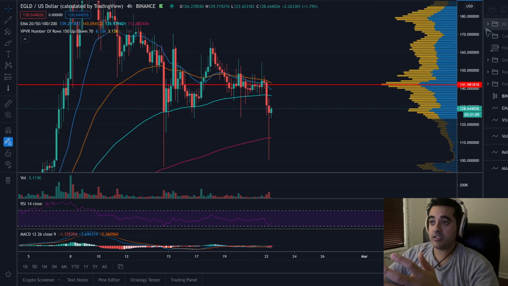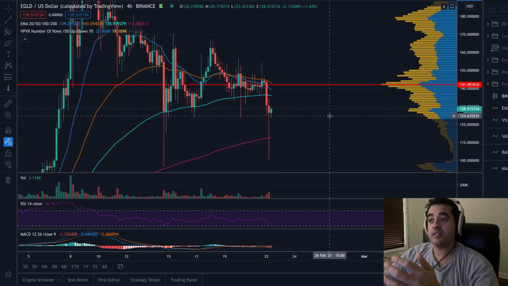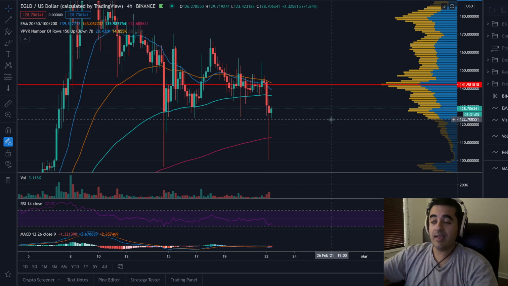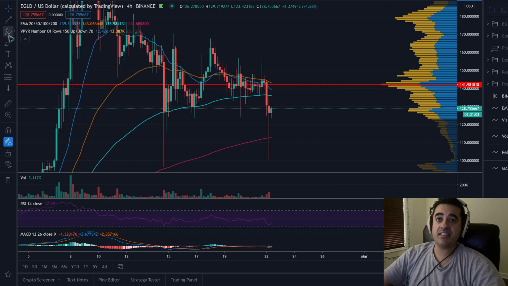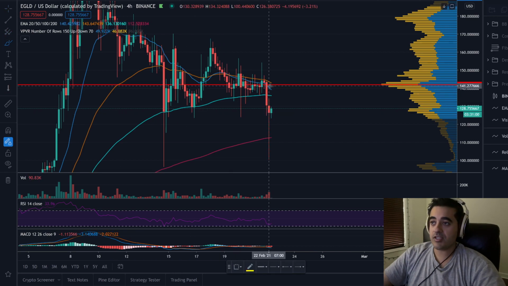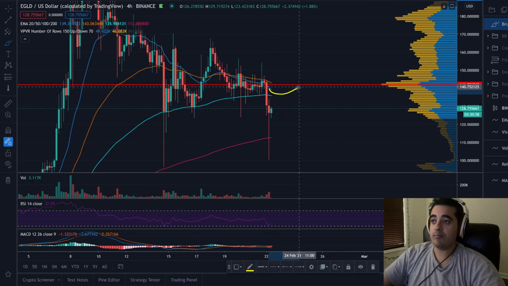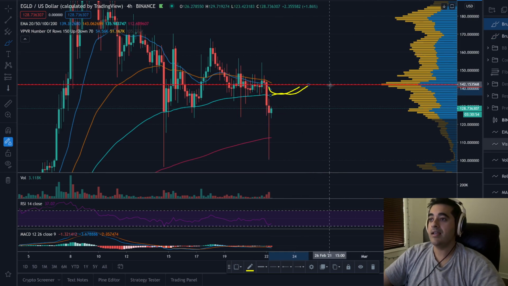But we need to watch these moving averages and see what happens with them over the next week or two. In the next 1 to 2 weeks, if we see the moving averages come down, touch one another and then move up, like a small cross and then an upward trend, that's fine.